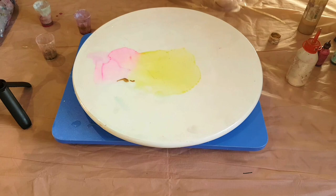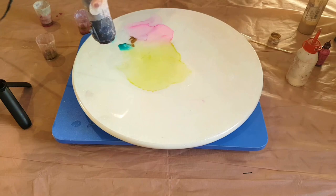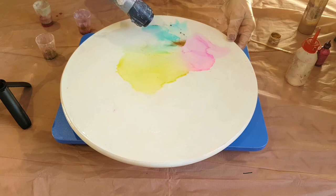So now I'm starting to add just drops of undiluted alcohol ink, and I'm just pouring some alcohol on the top of it and whisking it around. Now, it is really difficult to explain how to do alcohol ink painting, which is why I haven't done any in a while. But what I will do is put on some of my birds.